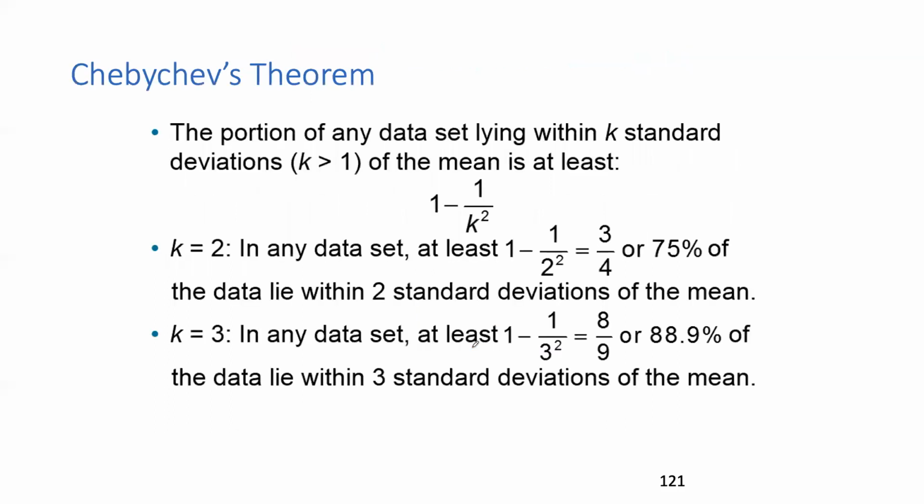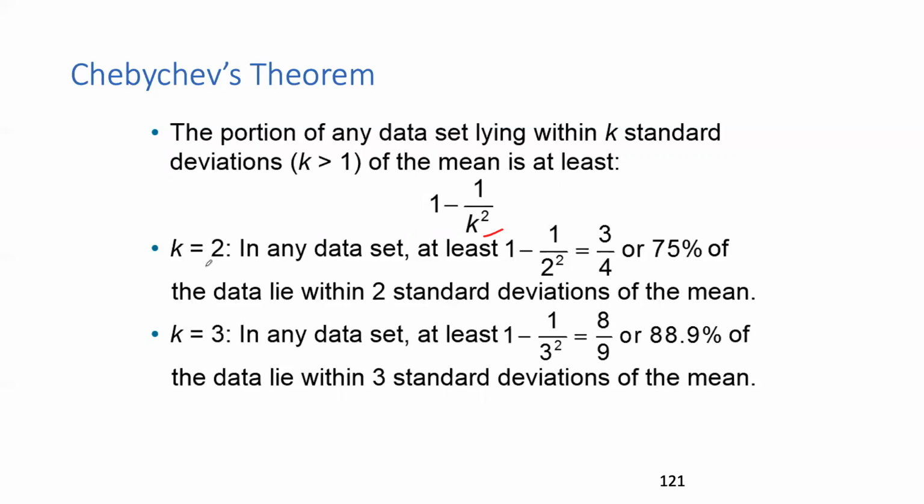In a more general case, there's what we call Chebyshev's theorem. So if we don't have a symmetric distribution, but we have any kind of general distribution, it doesn't have to be bell-shaped, it doesn't have to be symmetric. Chebyshev's theorem puts a lower bound on how much of the data should be in each of these ranges. And what Chebyshev's theorem tells me is that within k standard deviations of the mean, at least 1 minus 1 over k squared of the data should be in that range. So what does it mean?